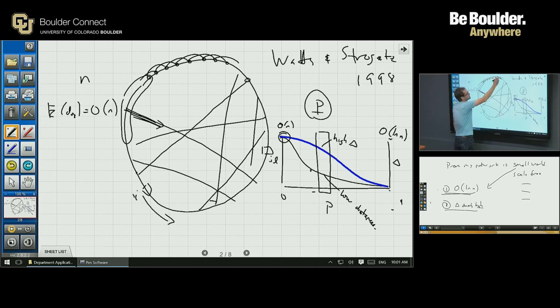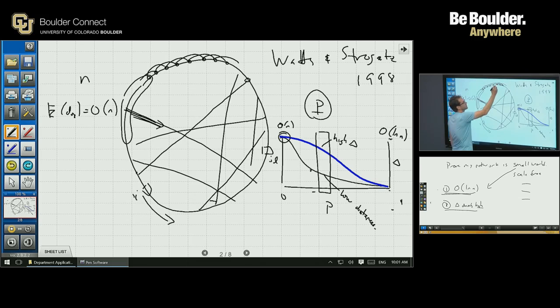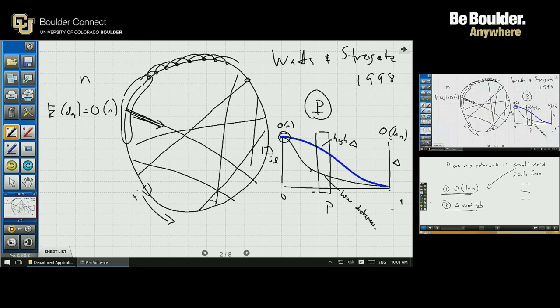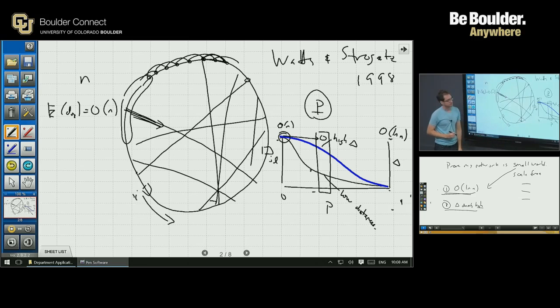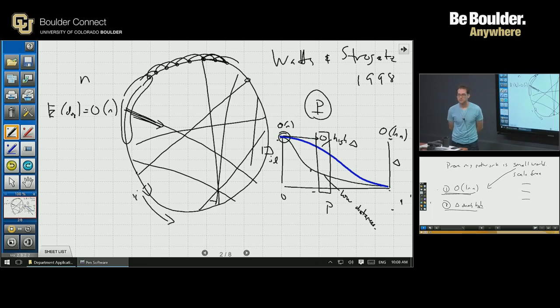So I take this edge, and I'm going to rewire it. That means I keep one end anchored, and I move the other end. So let's say that I keep this end here, and I'm going to move this end. And I choose some other vertex down here to rewire it to. So I've now broken that triangle. I've removed one triangle from the network, and I've instead created a loop that is of length this big. Okay? So the rewiring procedure reduces the number of triangles in the graph because it removes that third edge from each triangle.